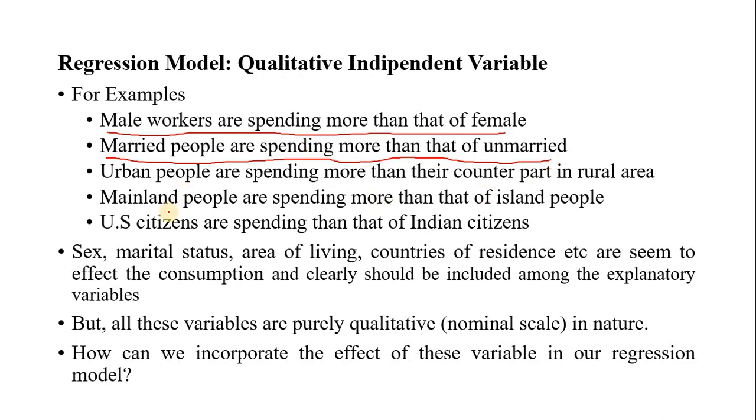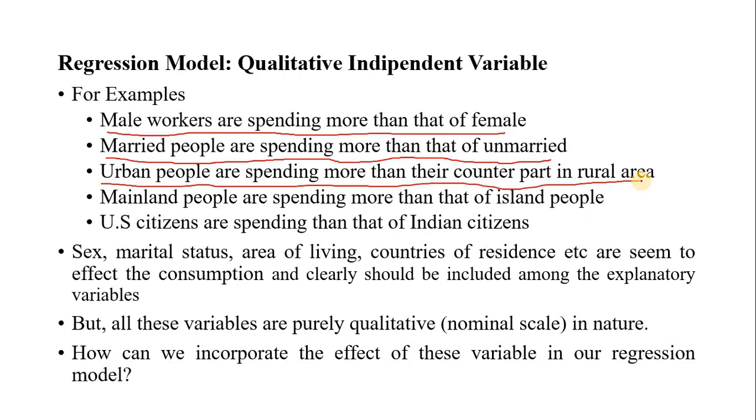And in your data set there are urban people and rural people. You have taken the data from an area where you have both urban people and rural people, and you know that urban people have much more expenditure than rural people. So in a data set you have both urban and rural, and without taking into account the differences in region or area of living, you may get a biased estimator.